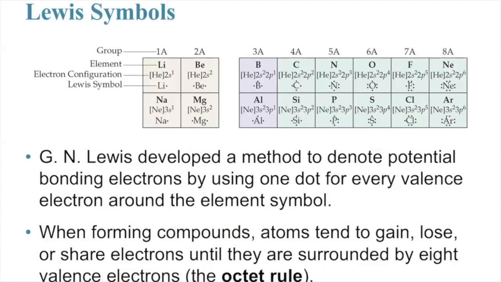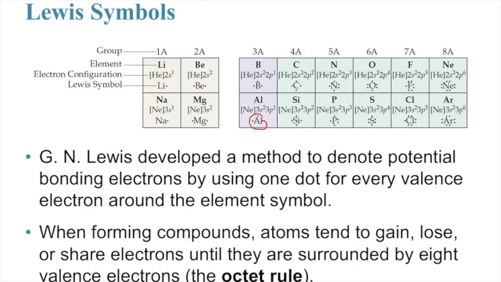So as you can see here, we have aluminum, which has 3 valence electrons, and we want to make sure that we spread those electrons as much as possible. You want to make sure that you put them far apart from each other, and you only are going to be able to put 2 electrons on each side. So 2 electrons top, 2 electrons bottom, 2 electrons right, and 2 electrons left. Not more than that.